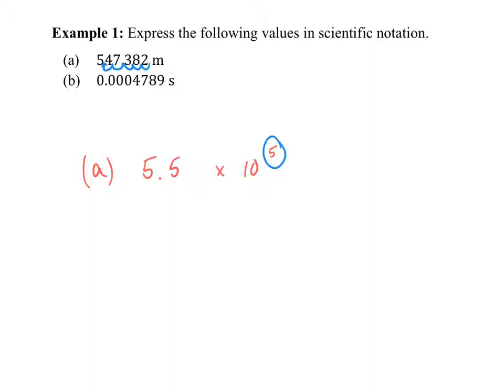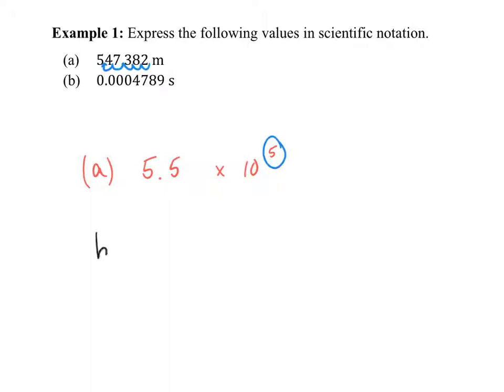Does that make sense? Some teachers teach, if you move the decimal to the left, then this is positive. That's fine. And then if we move the decimal to the right, that will make the next one negative. But why memorize? I don't like to memorize. If I have to, I will. My memory sucks. When I was in high school, I hated biology because I couldn't memorize things. You guys know from bio, it's a lot of memorization. Physics I love because I understood the theory. I don't memorize this at all. I never memorize left to right because, unlucky on one test, you'll switch it accidentally, and then it's just a lost point for no reason.